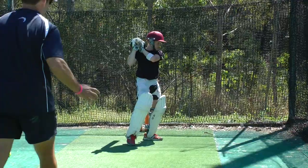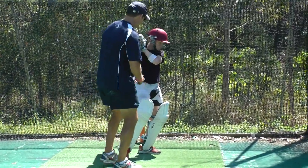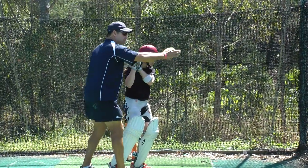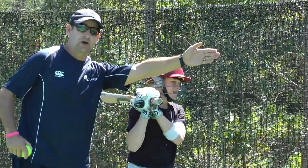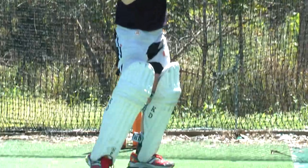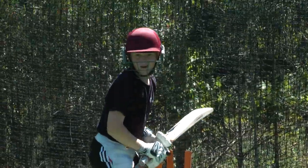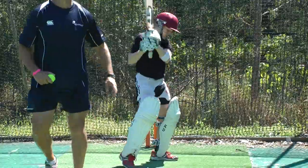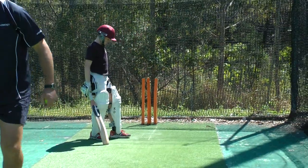Hold. What we're looking for from a cut shot is a good transference of weight across. Okay, the shoulders stay pretty well blocked off, facing where the ball's gone. Okay, and the head should be watching the ball go all the way to the boundary. We're looking for that good extension in the arms again. Just go through it again, Nick, demonstrate. Weight goes across into the ball, good extension, and the body faces where the ball's gone. Excellent. Okay, we'll see if we get one or two more.